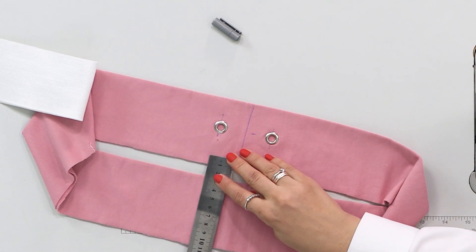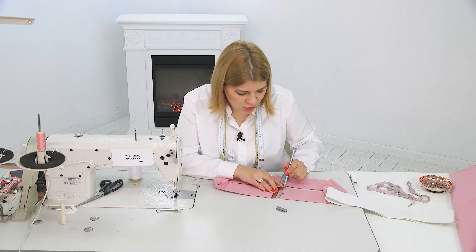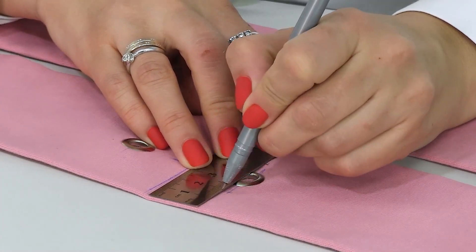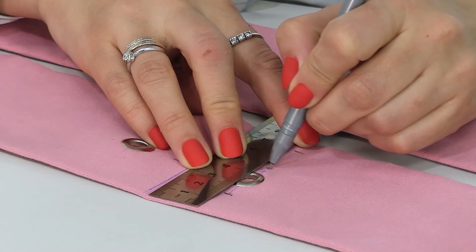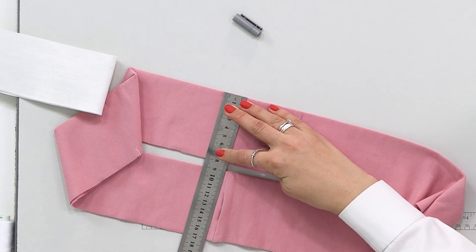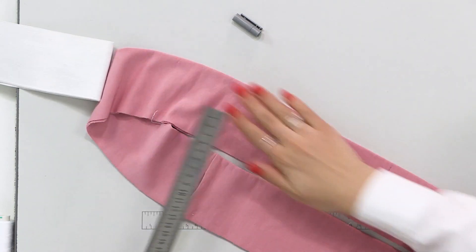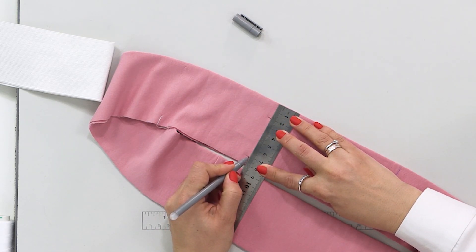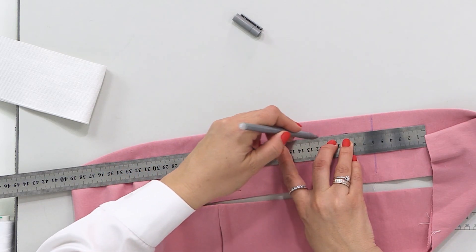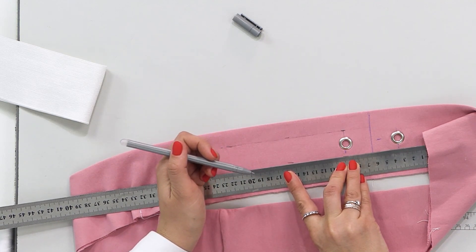The elastic is seven centimeters wide. Taking seams into account, the waistband is eight centimeters wide — one centimeter is for the seam, so we're left with seven centimeters. Right in the middle, three and a half centimeters from there, we have grommets. Mark lines two centimeters from the top and two centimeters from the bottom, and right in the middle of that there should be a grommet. I'll draw these lines along the length of the waistband before we start basting, because when the elastic is inside, it'll be very hard to do.